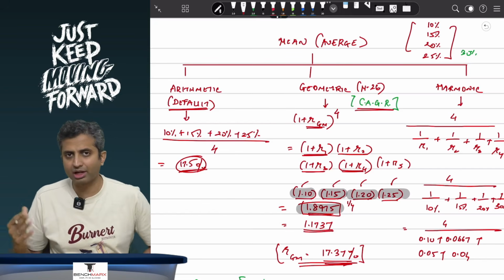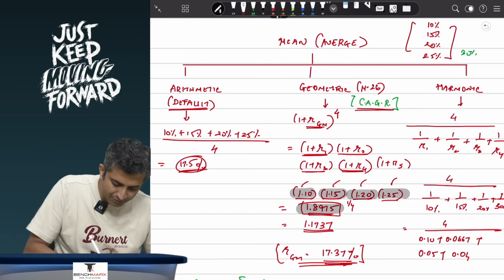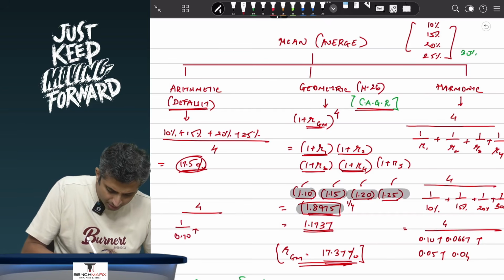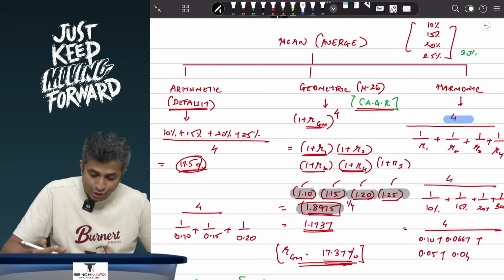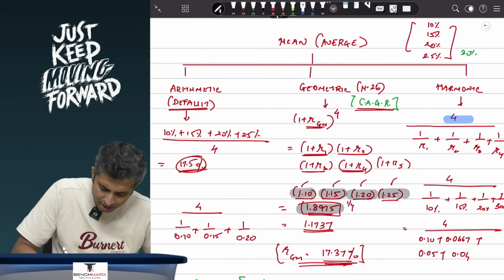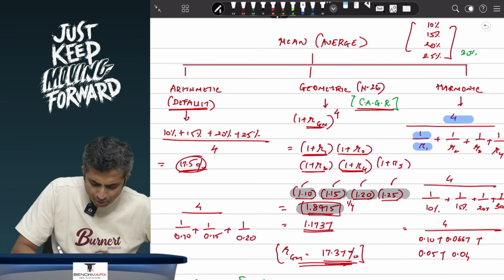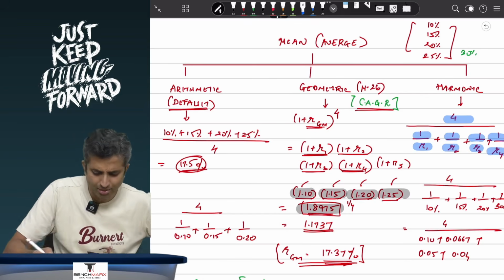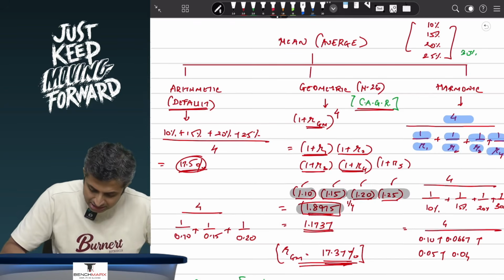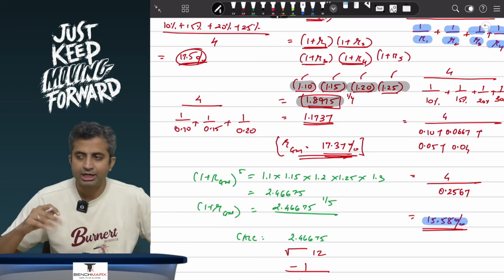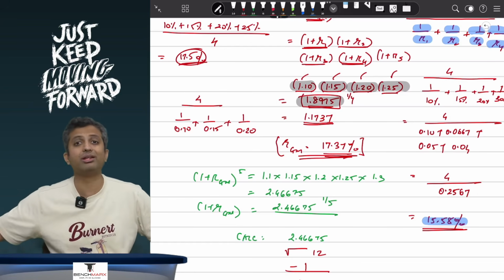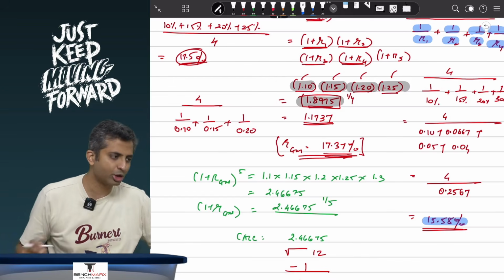So when we are looking at, let us say, a harmonic mean, the formula will be 4 divided by, so there are 4 observations, divided by 1 by (1 plus 0.1) plus 1 by (1 plus 0.15) plus 1 by (1 plus 0.20) and so on. So over here, your formula for harmonic mean will be 4 in the numerator. Usually n is in the denominator, here n comes in the numerator, and in the denominator you take 1 by R1, 1 by R2, 1 by R3, 1 by R4 and so on. So you will get this harmonic mean as around 15.58%. Again, usually you don't find the average of percentage returns using harmonic mean. It is usually reserved for ratios like P/E ratio, speed as kilometers per hour, etc.